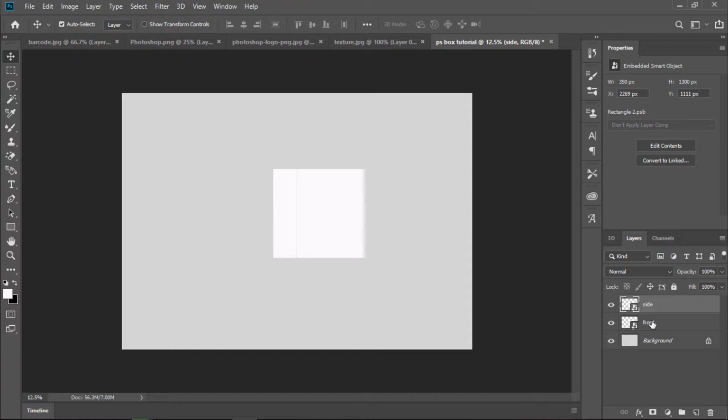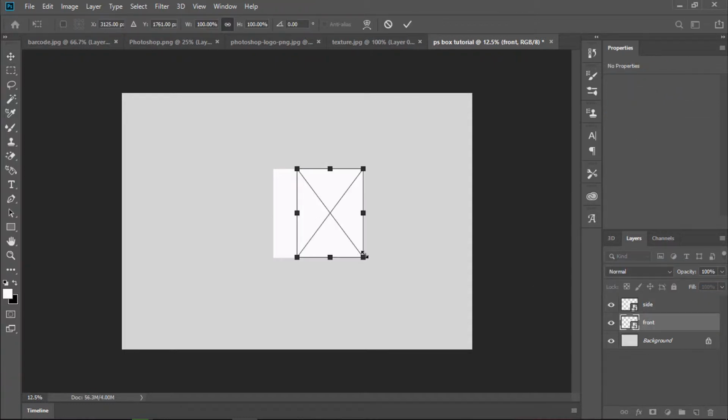Now you want to grab the front, Control T, right click, perspective, and drag that up to about 7.1ish. Come on mouse, I've got a bit of a sticky mouse today for some reason.